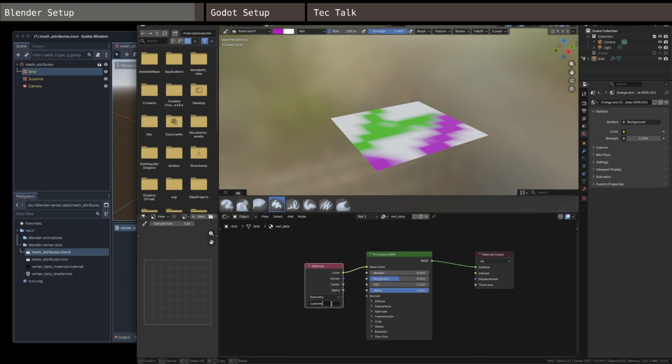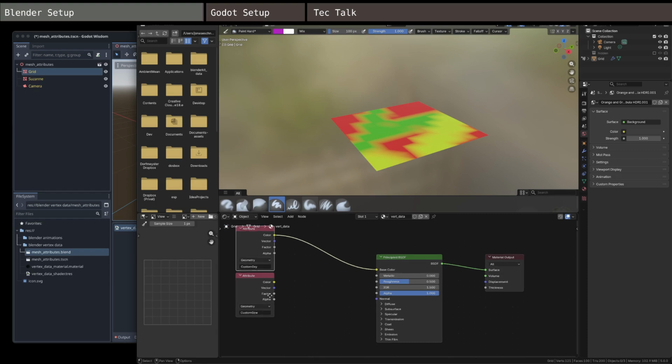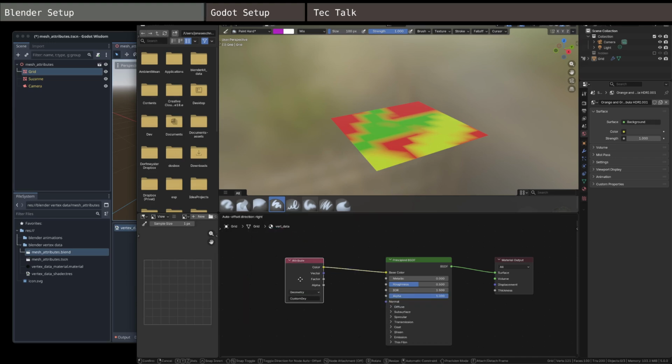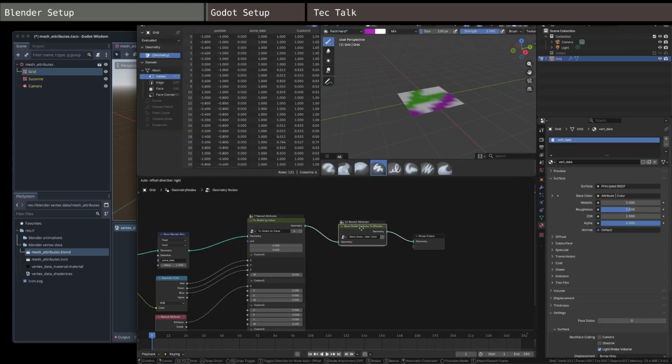You could also theoretically use the vector 2, which is this one, but as you see, it only has R and G values, and the B is not there yet, so you would need to kind of construct a color from this. And yeah, you probably know how to do this, but it's easier to do it like this. That's why I built this node. And now you're good to go.